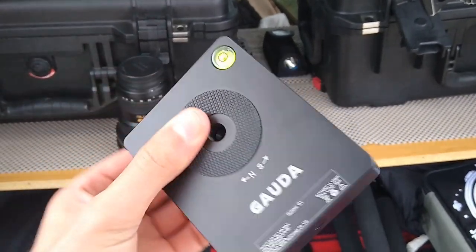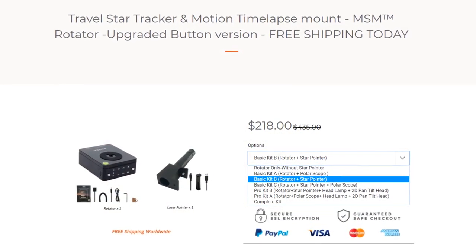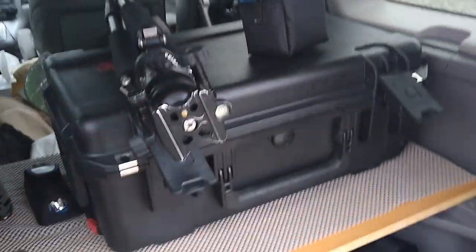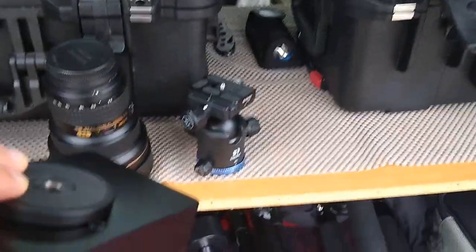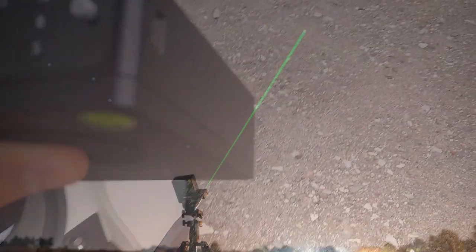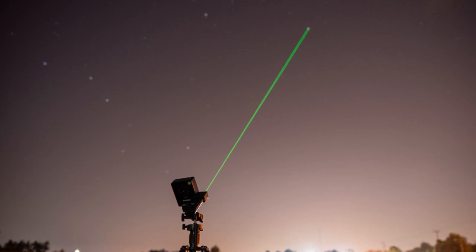So the way this thing works is you can get a bundle where it comes with a laser pointer. You put this on your tripod, like normal. Then you put the ball head, in this case the Benro ball head, right up here, screwed in there. Then you attach your camera. And then with the laser pointer attached on the side, you just point up at Polaris and it should take you 5 seconds to do your polar alignment. And that's what I did. I literally had a polar alignment done in 5 seconds, no screwing around with the polar scope.